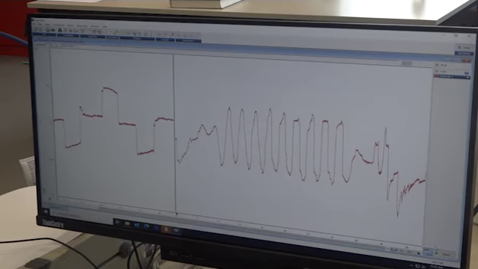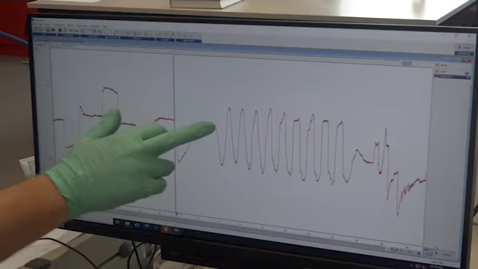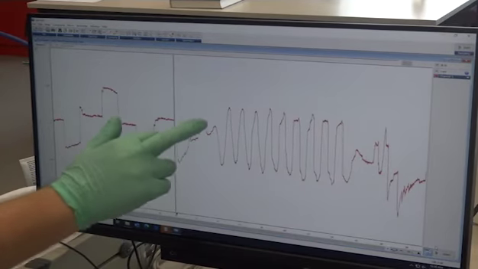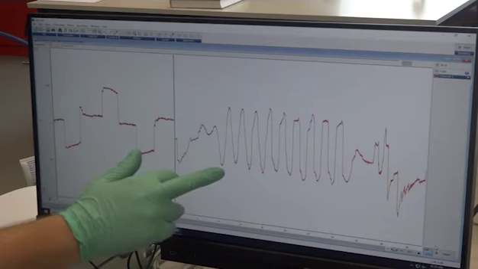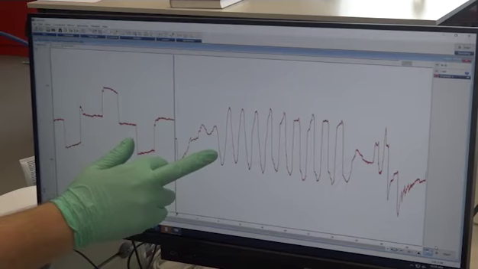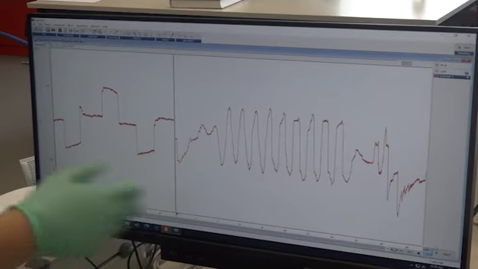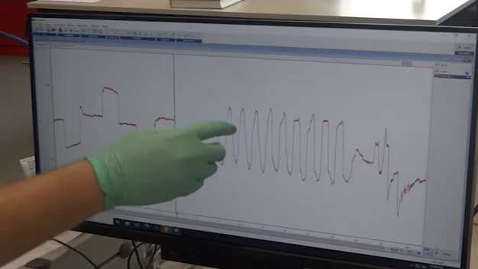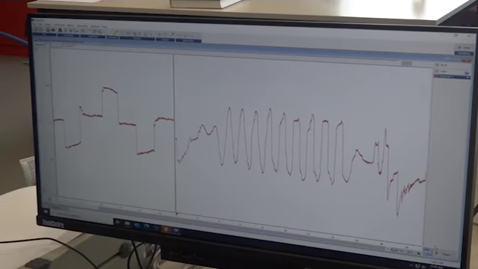So as you can see here on the computer monitor, this is the signal that we get when we do a smooth pursuit task, so when we're tracking a pendulum. Here you can see there is a voltage change in the signal. As we said before, when there's a voltage change that's negative, we're moving more towards the right. That's where the negative electrode is located.